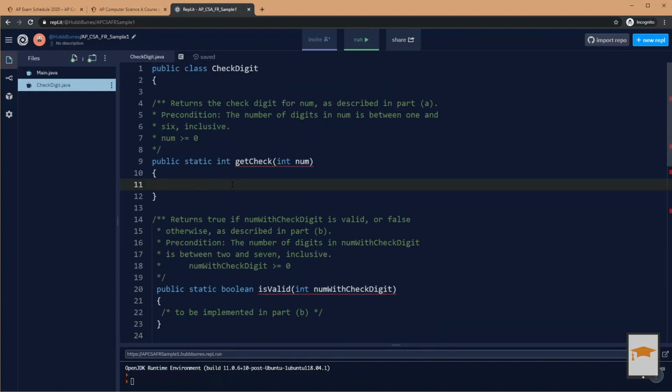Okay, so let's first talk about first things. What's the first thing that you're going to want to do? Now in any particular situation when you are writing methods on a free response question, the first thing you want to ask yourself is, are there any variables that I'm going to need? And if so, let's declare and initialize them right now, because in many cases that's going to get you points.